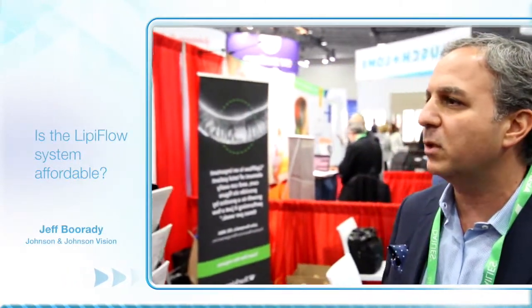When we discuss price, I just keep it really simple. Understand the science that goes behind this and understand the work that went in to develop something like this. It's a very affordable proposition — you only need to see about one and a half patients a month in order to pay off the system. It's a very affordable, very low barrier to entry.